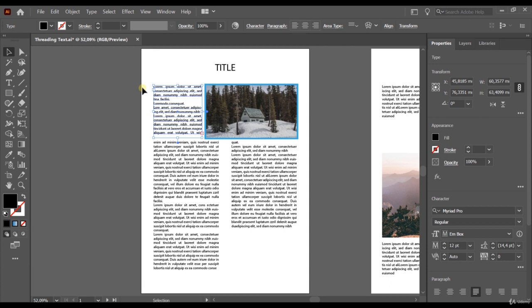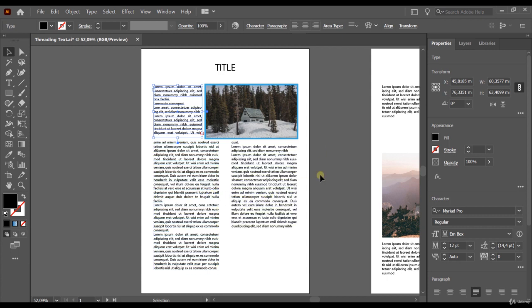The text is going to be given to you by the client. So you decide how you're going to arrange the text, and it's not going to be in only one text area. It's going to be in several text areas. And the goal of threading text is to help you arrange the text that you're going to receive in your graphic design. For example, let's say I want to unite these text areas together so that the text flows continually.